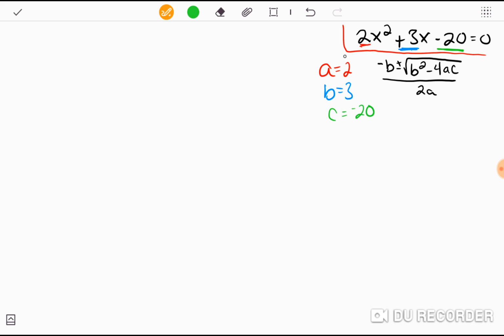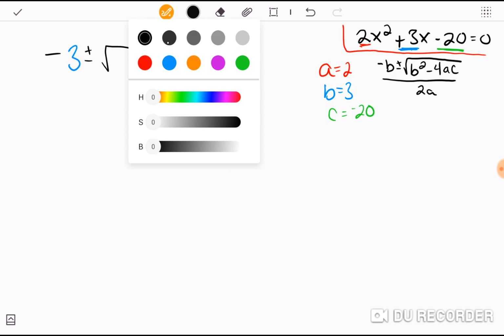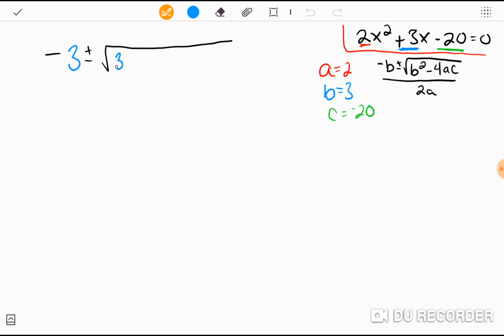I kept the colors the way they are. I also put a little version of our quadratic formula just so we can see when we plug it in where it's coming from. So we are going to have our negative b plus or minus. I'm only going to do these colors for setting the problem up, and then I'm going to go to just black. And I'll underline the stuff that's new to the equation so we can kind of see what's new.